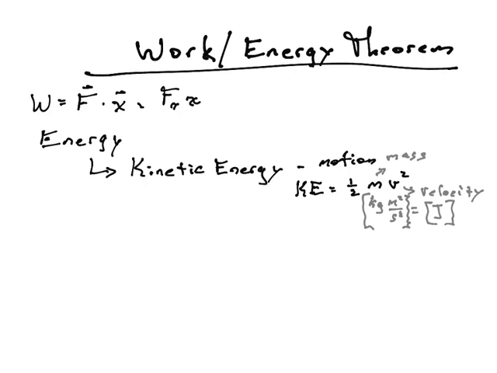then we can set up an equation between the two. Because remember, the rules for equations say the left side of the equation has to have the same units as the right side of the equation. So if work has joules as its units and kinetic energy has joules as its units, they could go on either side of the equal sign. So that's a hint. Pretty soon we're going to say work is equal to kinetic energy in some way, maybe with other numbers involved, but we're going to be relating the two. We'll see how to do it, but just keep that in the very back of your mind.